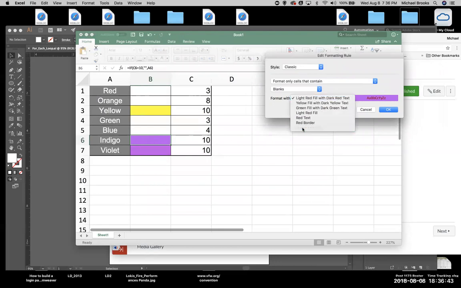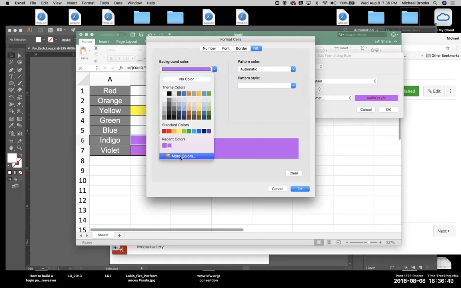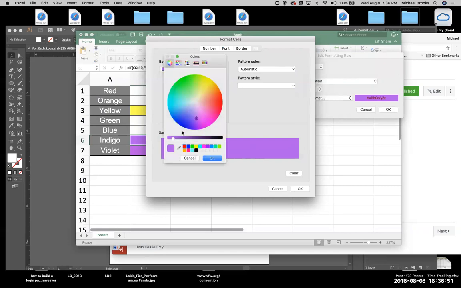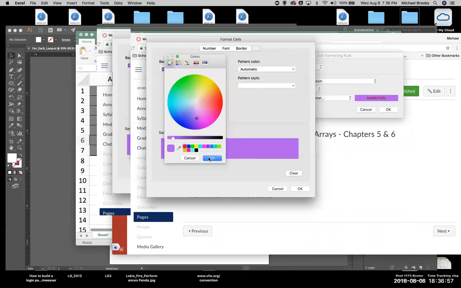Well, what exactly is indigo? It's a light blue, right? So what we'll do is, best way to do it, because look, this gives me the choice of all these, right? So I could change them depending on which one of these.